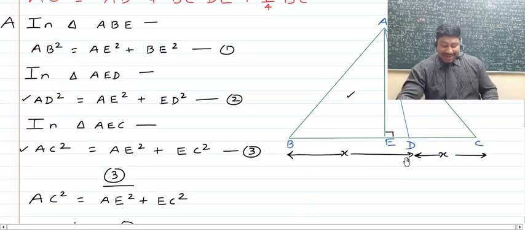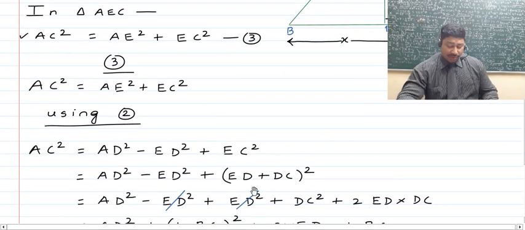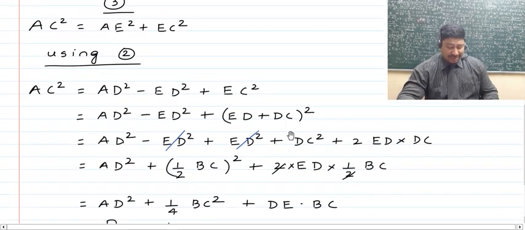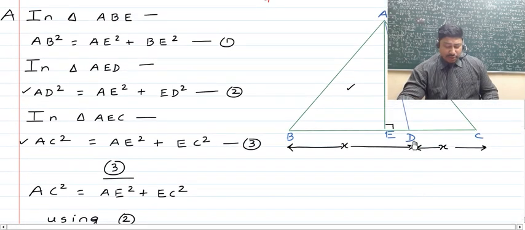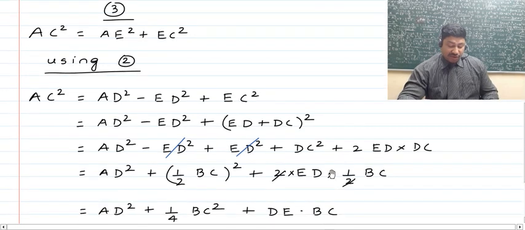Further, we turn our attention towards EC, as EC can be written as ED plus DC, so that is what we write here. Now, as this is a binomial whole square, obviously we can expand this as A square plus B square plus 2AB. Now further, we have minus ED square and plus ED square, which both cancel each other. And further here, if you talk about DC, D being the midpoint, DC can be said to be half BC. So that's why here we have half BC, right, which is the value of DC, and then we square it, which will become equal to 1 by 4 BC square, right?